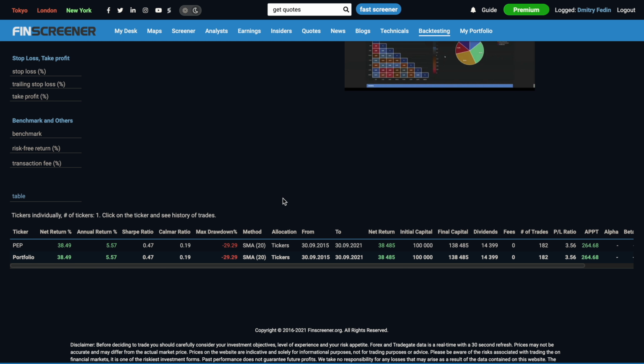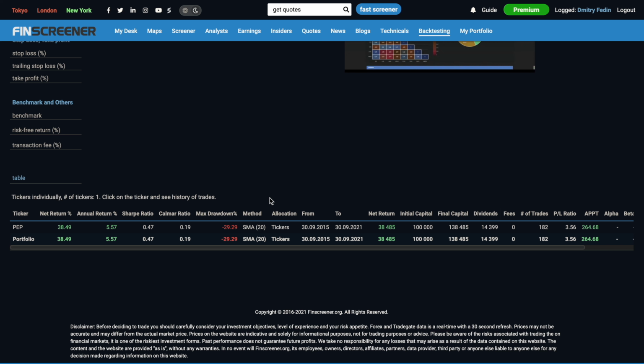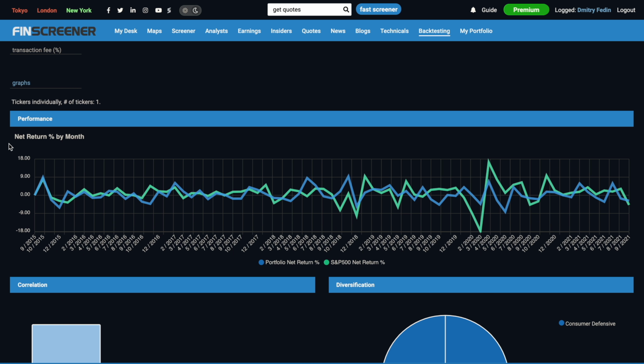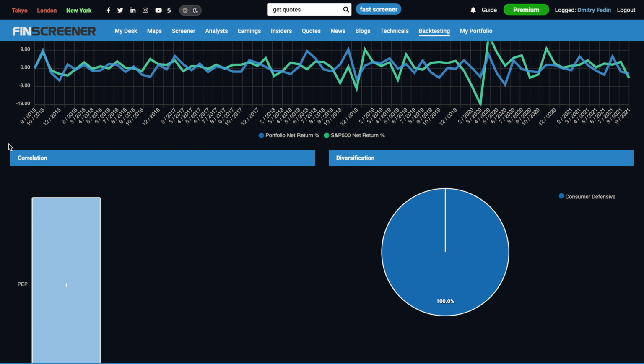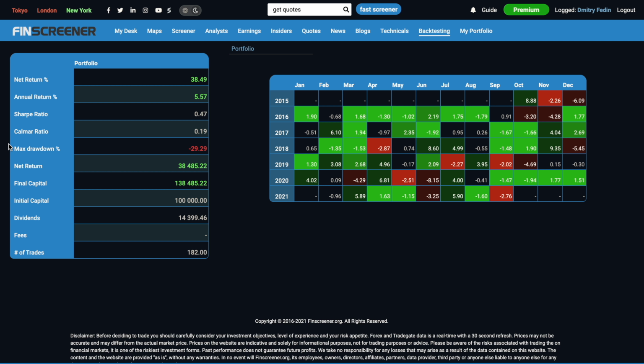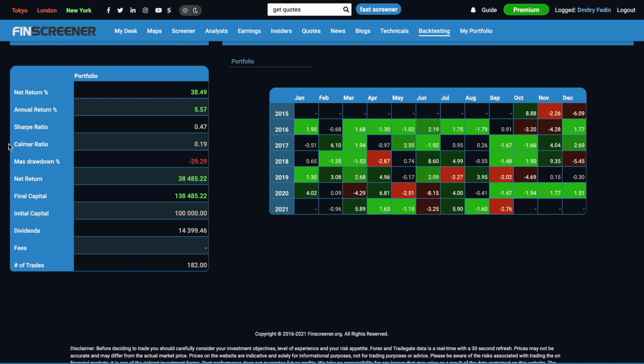That's it. Let's move on to the table at the bottom of the page. As you can see, the various calculations emerge from the simulation of historical trading using SMA 20. This method gave us a net profit of 38.49% of the initial capital. Not bad, but it could be better. Let's take a look at more visualized information about this trade by changing the view data on the graphs. Here you can see a graph with the monthly performance of this trade, correlation and diversification, as well as a full history of open and closed positions and other useful data. All of this can help you to compare the trading or investment strategies and find the best solution.